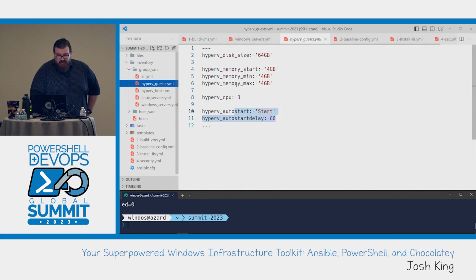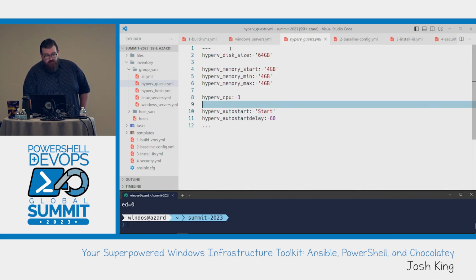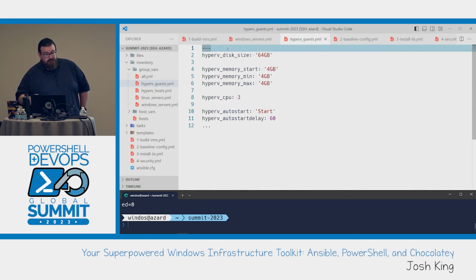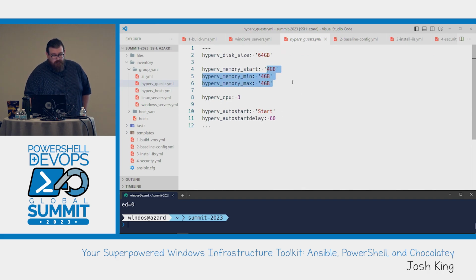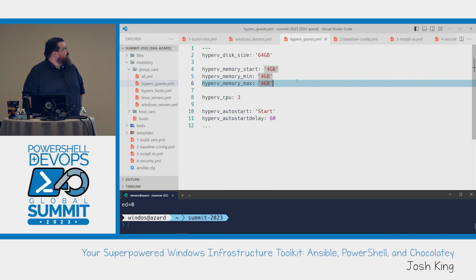Then my guests, on the other hand, have defaults for how I want my VM set up. You'll notice my disk is a little bit smaller. That's just because I didn't want to chew up the hard drive on this laptop. I want my guests to start with 4 gigs of memory. How my script works is if I've got min and max specified, it'll turn on auto scaling in Hyper-V.